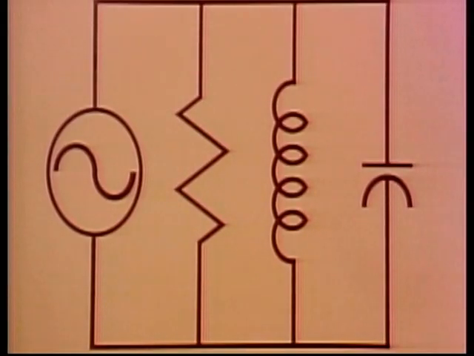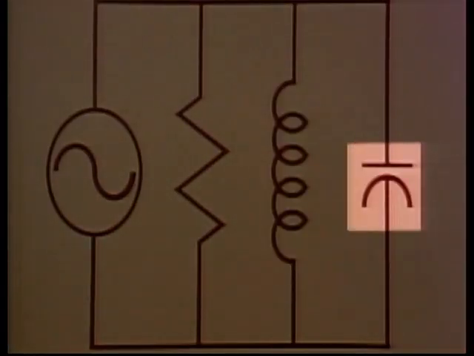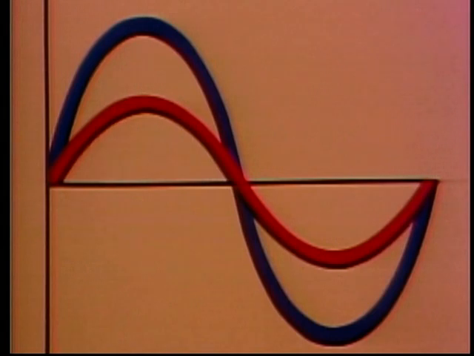With AC circuits, there's no such thing as a purely resistive circuit, because all AC circuits have some inductance and capacitance. However, there are AC circuits in which the inductance and capacitance are so small in relation to resistance that only resistance has any meaningful effect on current flow. In segment 1 of this unit, we looked at AC circuits in which only resistance affected current flow.